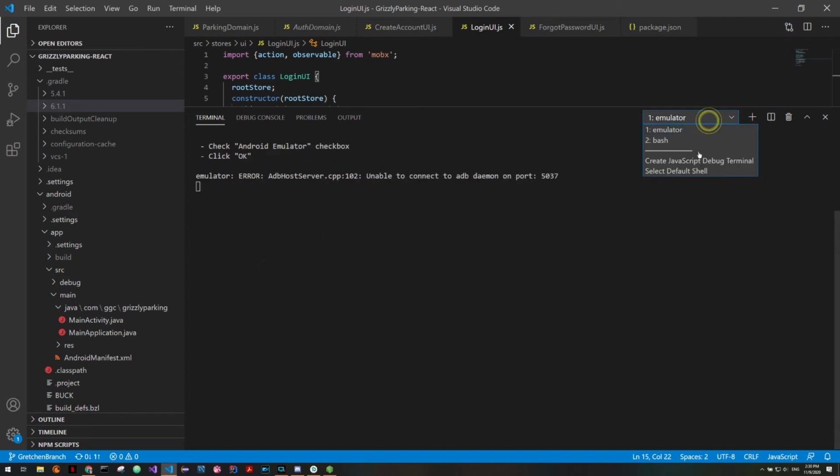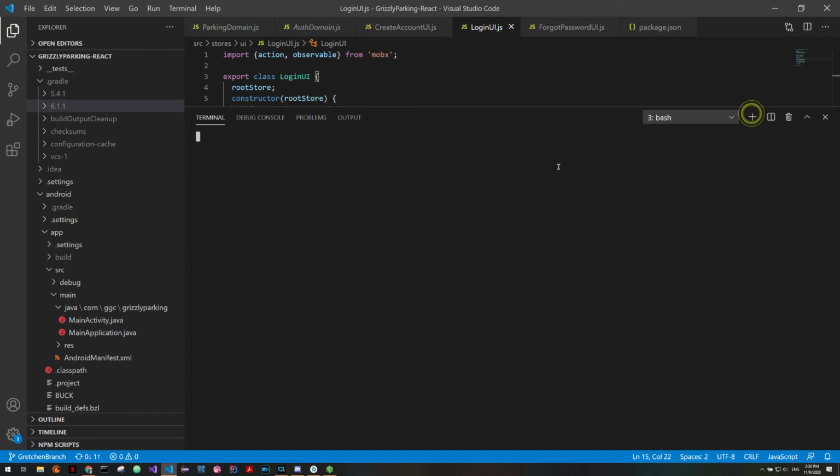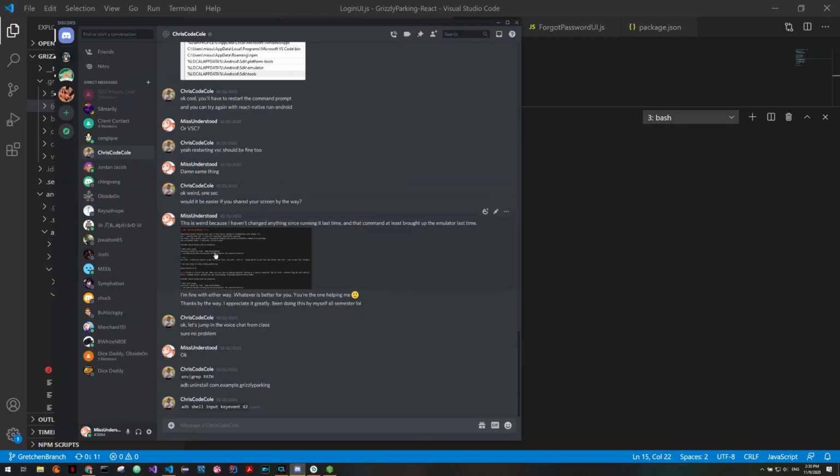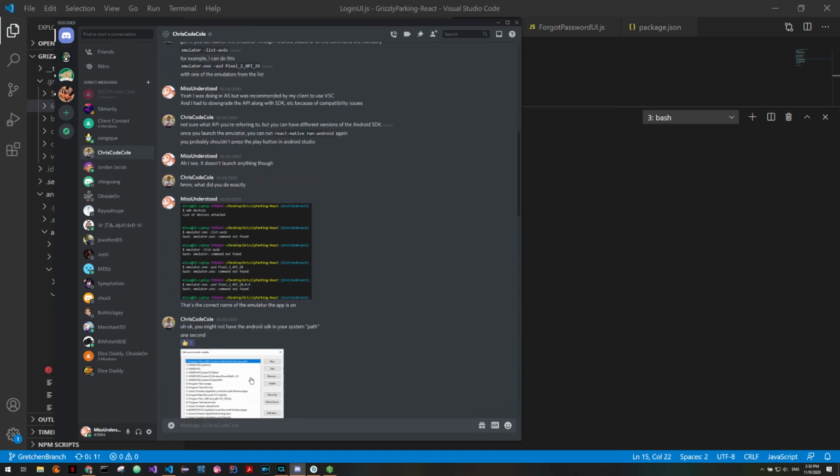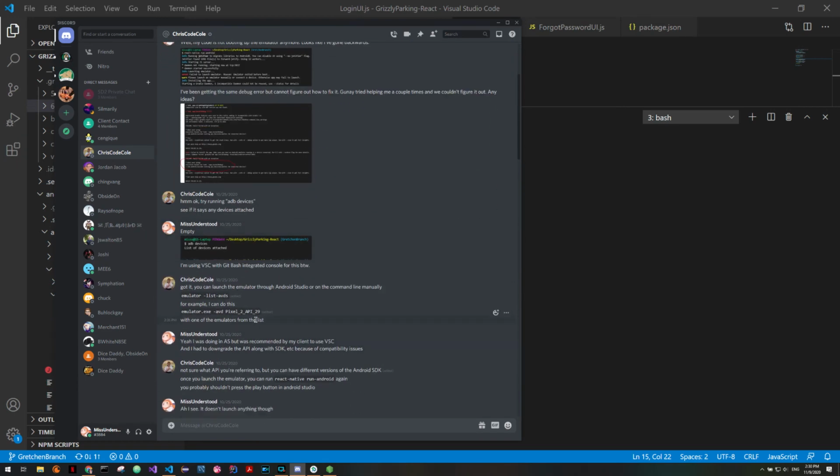Let's open a new shell. Let's see, a new bash. Let me go back to the first one. Just copy. Oh, I can't. Okay. I just need to run the emulator, emulator.exe. And there were some other things I have saved in here. I'm just going to try to rerun it without running the Android thing and see if we can fix that screen.